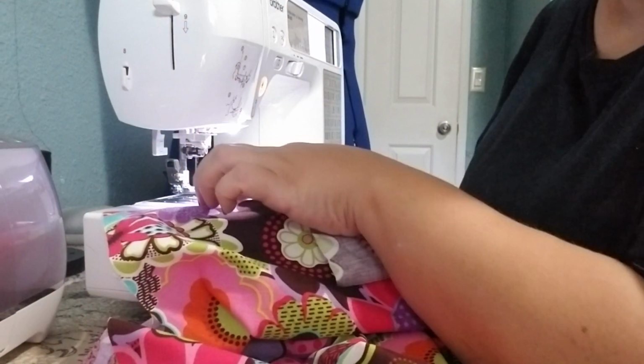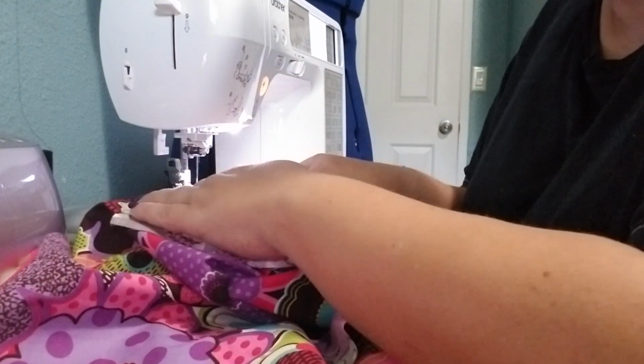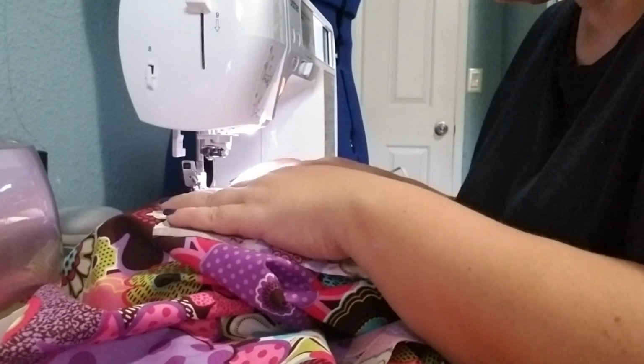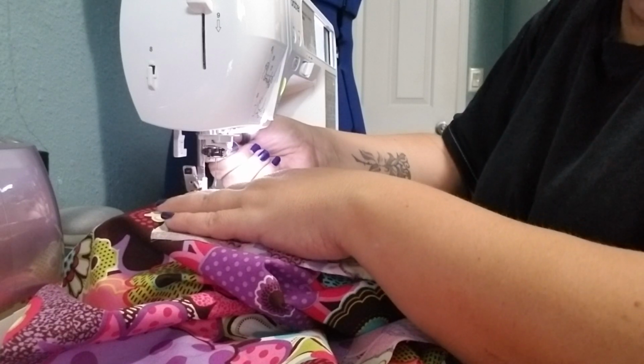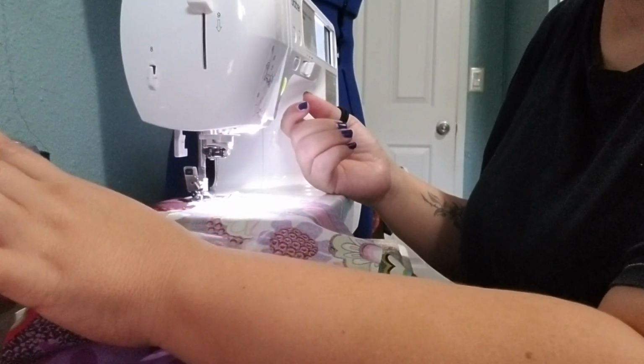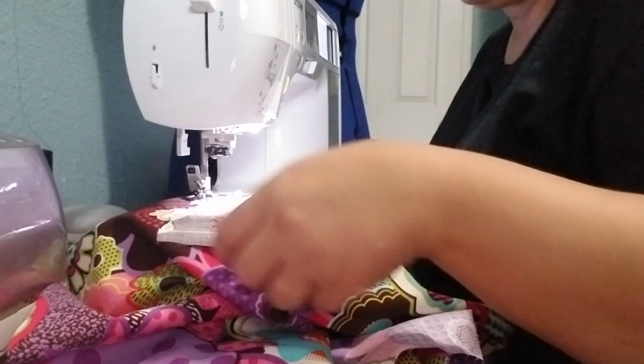Okay, I hope that's a good angle. You would generally use the color that matches best with your material. Me, I already have black thread in there, so I'm just gonna do that. Okay, so I'm gonna sew it at 1/4 inch, and only because it's just gonna be placed on your Cricut machine or your sewing machine, so it's not gonna be constantly in use. It's just like a dust cover for it, so I don't need something very detail oriented.